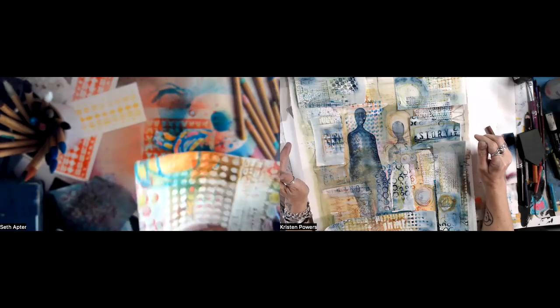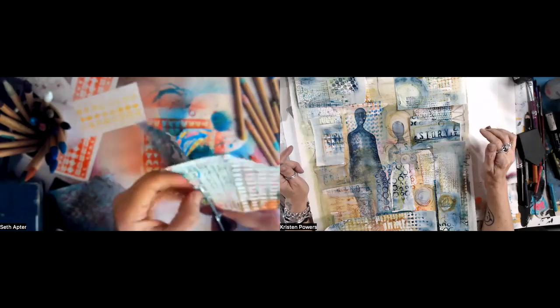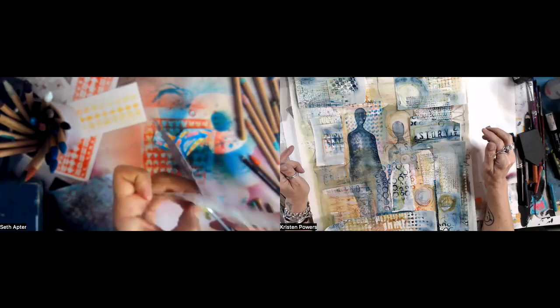And the other reason why I'm doing this is because this piece that I'm making is just like every other piece that I make. I'm just building the layers. And for me, when I do mixed media work and layers, it's always important not to get attached. I know sometimes it freaks people out, this idea that you've made something and now I'm cutting it. Not being attached to it just allows you to be so much more free with what you do. Yes, I agree 100% for sure.